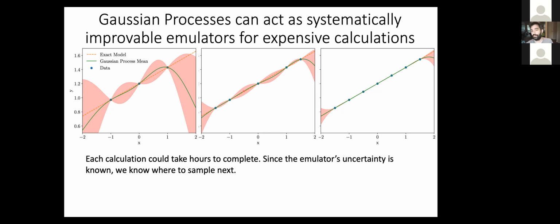We add 2 more. You see that the uncertainty is constrained in the interior region. You add 2 more. You have essentially reproduced the model in a completely no-assumptions way, right? You did not make any assumption that this was a straight line. This was simply a Gaussian process model. Although you see that if you try to use it for extrapolation, it fails miserably. But that is not something we are looking to do.